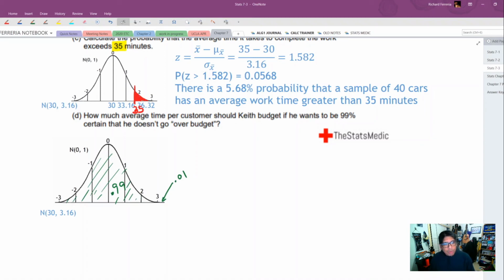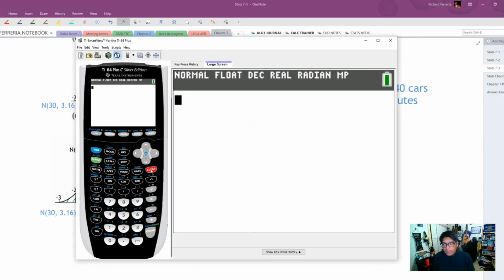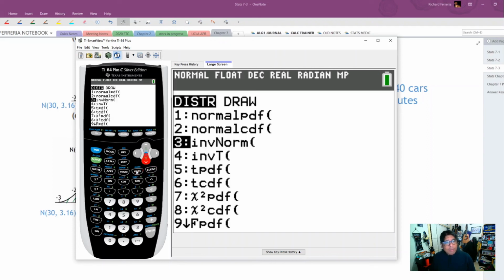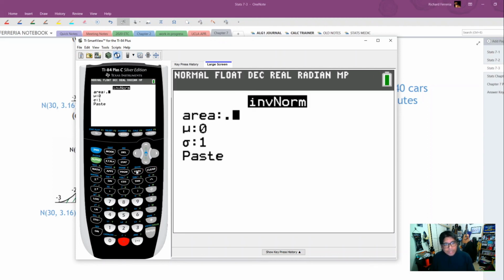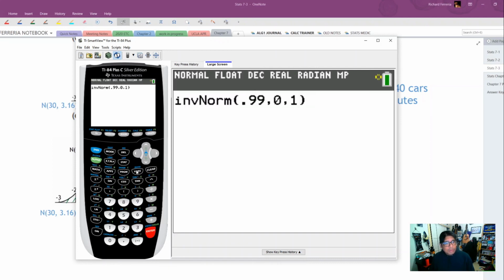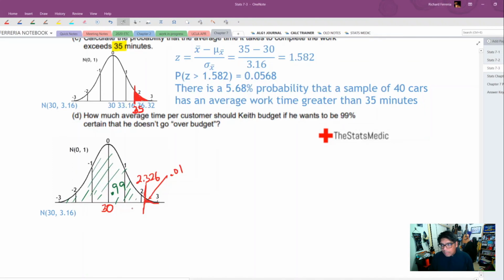We need to get a z-score for that 99%. So we'll go to our calculator again. Here, we're going to go backwards because now we're starting off with a probability, and we got to go to inverse norm. Our area is 0.99, and keep that at 0 and 1 for now. So that gives me a z-score of 2.326. Since 2.326 is a z-score, I'm going to put it above the curve and readjust where my 1% was. And it is somewhere between 2 and 3 standard deviations.